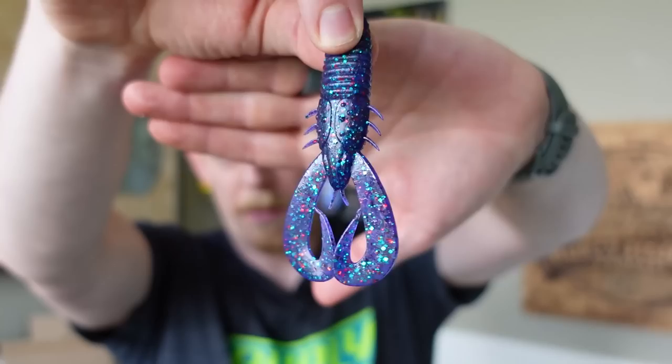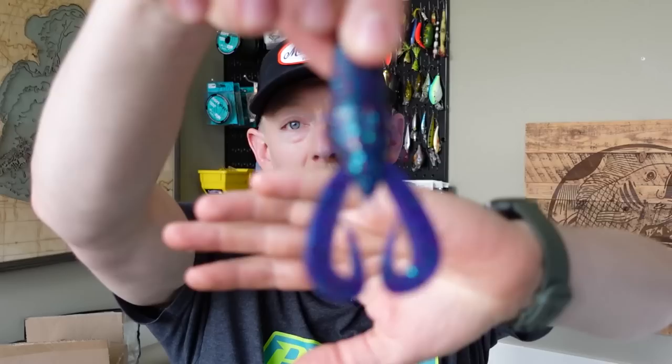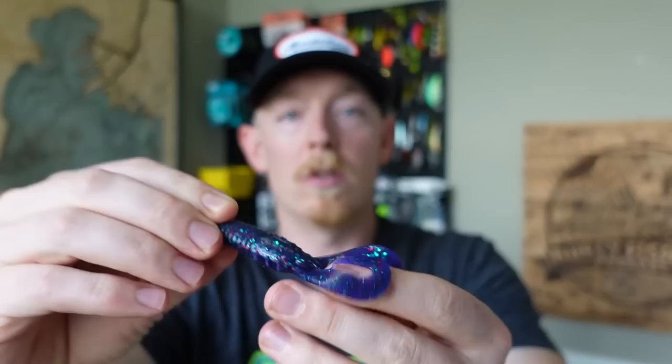Love the color, by the way. This is their June bug red. This is basically a purple Christmas tree. It is phenomenal. Very cool. Love this bait. I have a ton of these in a ton of different colors. Let's get down to what I bought. Now, this is the 2.4 inch in Mexican spice. Jeff and I were kind of talking about this.